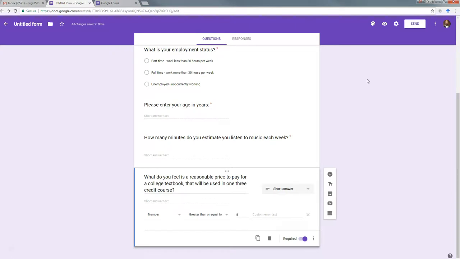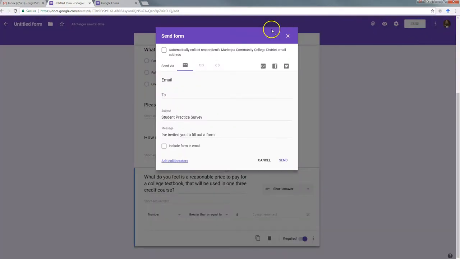So let's say this is going to be our survey. At this point, what we want to do is send it. We're not going to collect anyone's information or email address, which is something you could do if you clicked on automatically collect the respondents' Maricopa Community College District email.